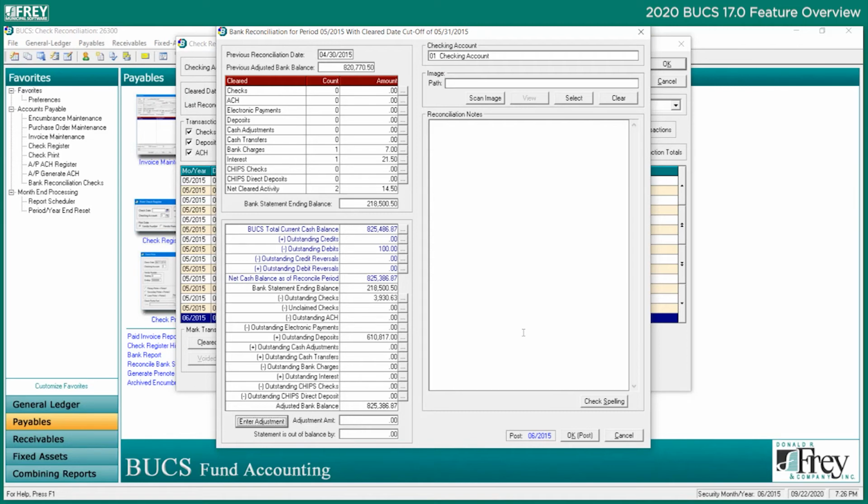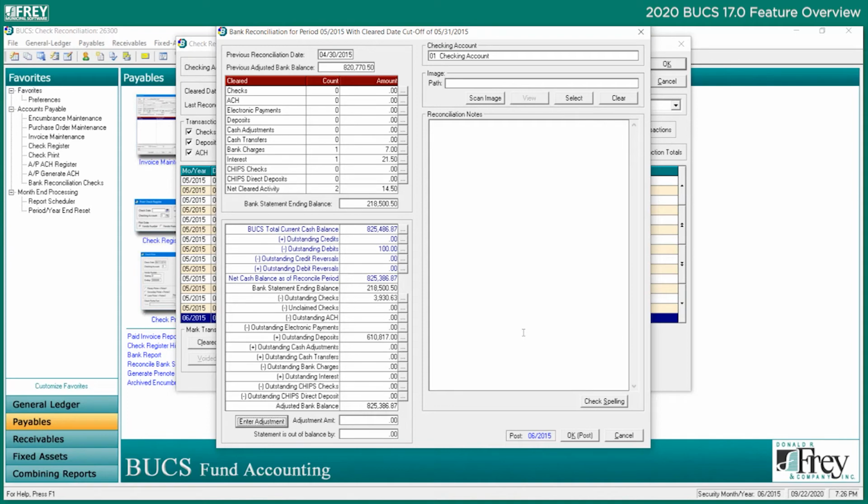In order to get this recalculated number, the system is basically having to calculate the BUCS total cash balance twice. So it will cause the reconciliation screen to take a little bit longer to process before the screen becomes active. This new feature will help assist when the out-of-balance situation exists.